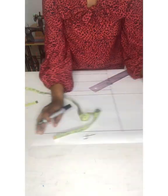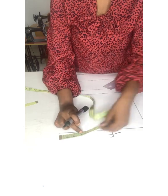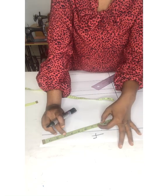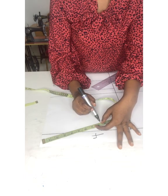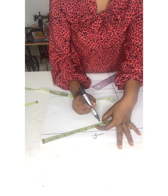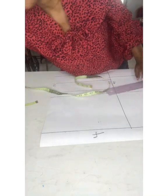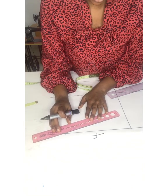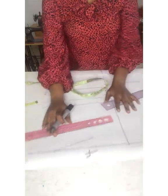So I'll come down by 1.5. From our neck width, I'm going to be slanting, taking out the 3 inches, so I'm going to be slanting my tape rule to that shoulder slope. On that same point, when you do this, you will notice that the line with just the mark is higher and longer than the 8 inches. So you make sure it's on the 8 inches. Then we'll be connecting it. So you see, I've connected it.